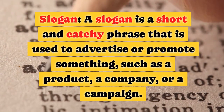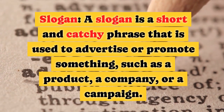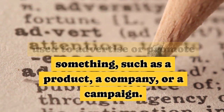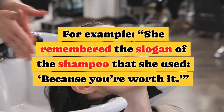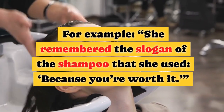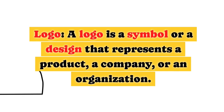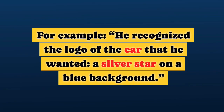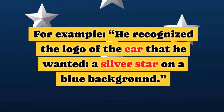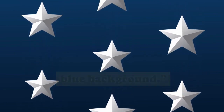Slogan. A slogan is a short and catchy phrase that is used to advertise or promote something, such as a product, a company, or a campaign. For example, she remembered the slogan of the shampoo that she used, "Because you're worth it." Logo. A logo is a symbol or a design that represents a product, a company, or an organization. For example, he recognized the logo of the car that he wanted, a silver star on a blue background.